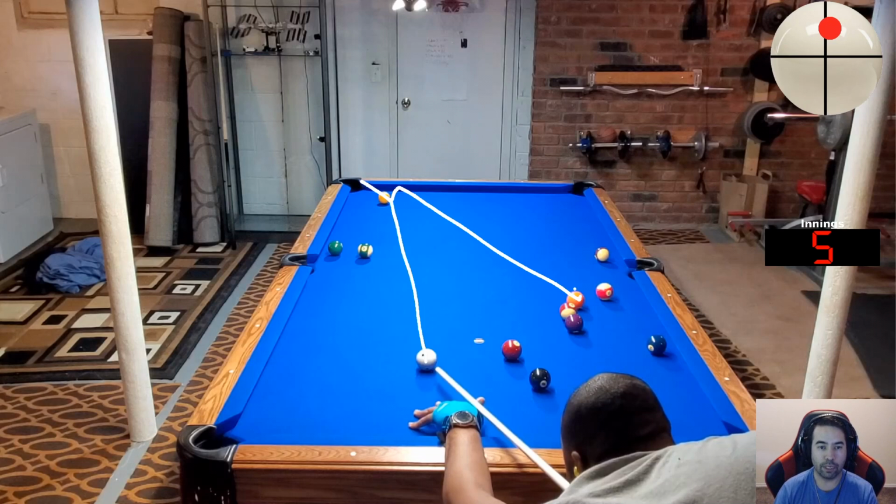Well, no, but the probabilities are at least pretty high. You might be able to get a shot on the 7 ball at least, or have a shot on the 2 ball, depending upon how it all spreads out.